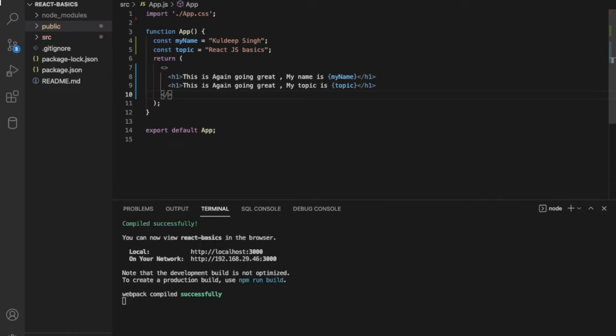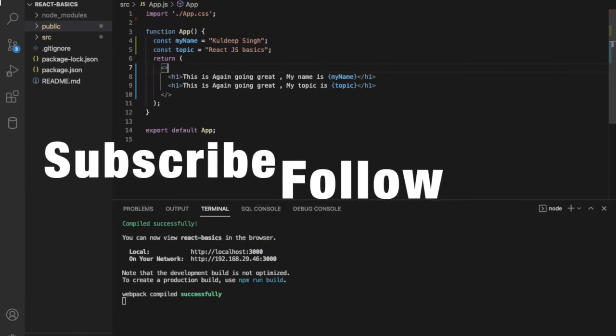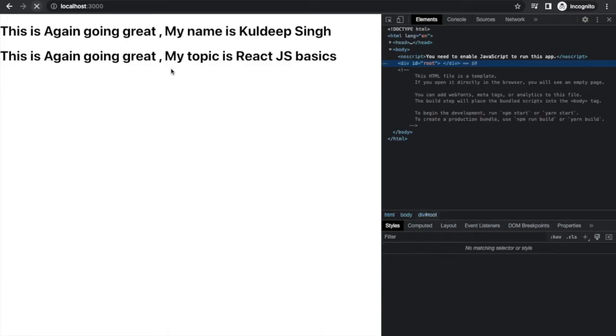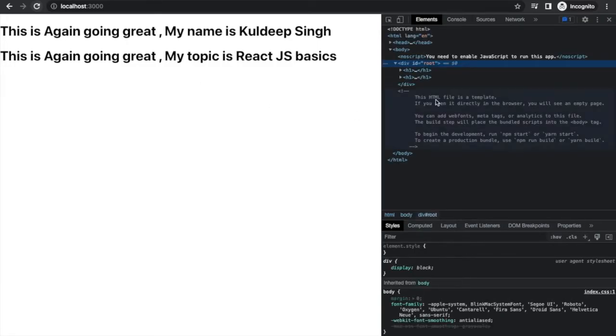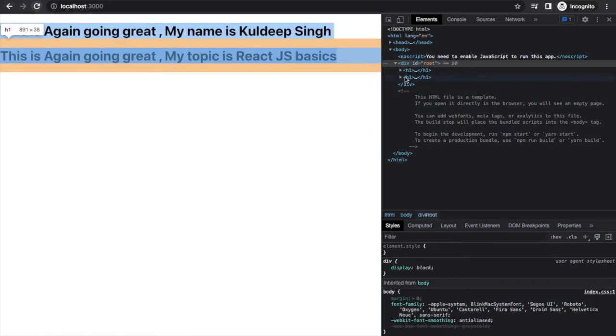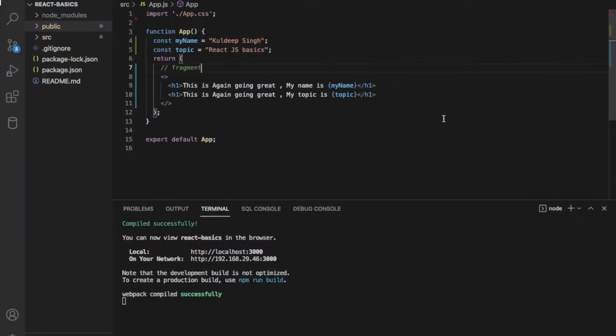And guys, this tag that I'm writing here looks very awesome for me to do. That is something known as a fragment tag. What is this? This is a fragment tag, right? So I'm writing fragment here. So guys, what this fragment does for me: you can see the code still looks exactly the same on the browser, but right now this div that has an id root simply contains two h1s, right? So now it looks awesome, whatever I require is exactly the same way.